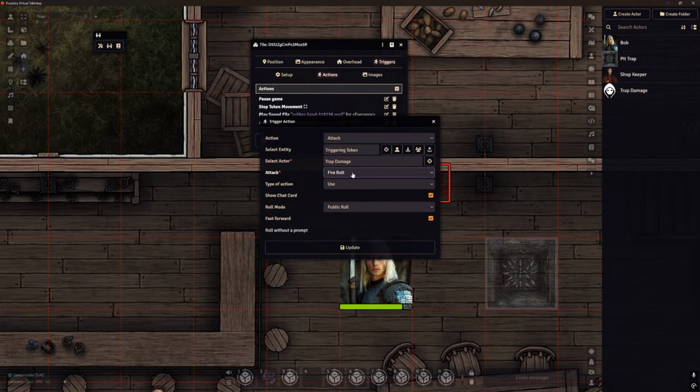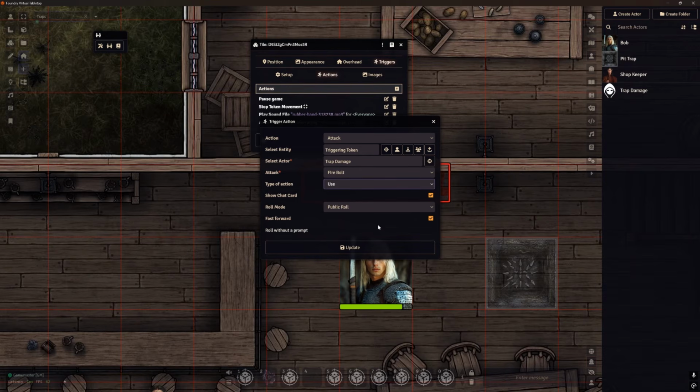The only problem with doing it from the spell book, of course, is the fact that it's added the normal spell, which will take into account the character's intelligence for casting, or whatever the casting ability is. I want to override it, so I'm going to be using my ones. This is the important bit. This is what I got right with the pit trap, I got wrong with the crossbow, and I've got it right with the fire trap. You want this to be use.